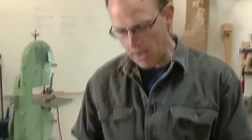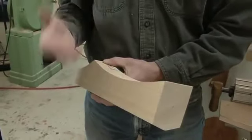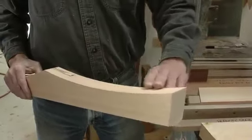The thing is, people think of bandsawing as not being quite as precise as template routing. But template routing doesn't get you quite ready for a finish. You still have to sand. And the divots or the vibration that you find in even a really good template router bit are going to take a little bit to sand. And it turns out these bandsaw cuts, if you hold that up to the light, you can see them. They're maybe 5 thousandths deep at the most. That's not a lot of sanding. Oh, that's not bad at all.